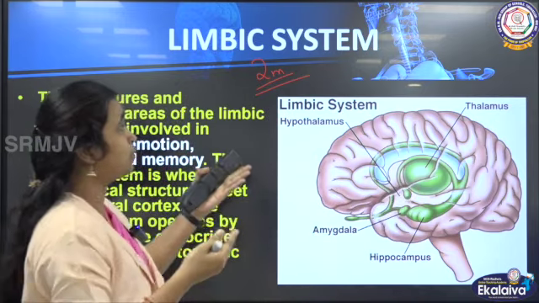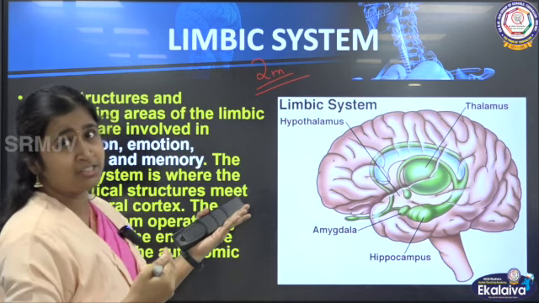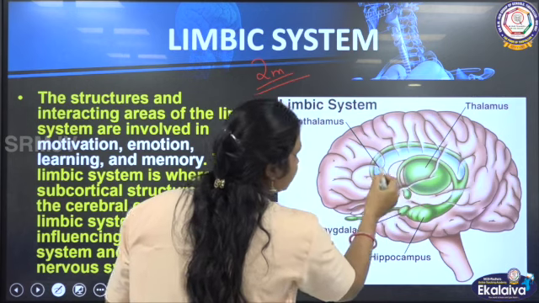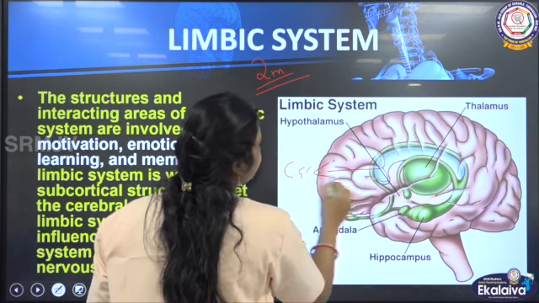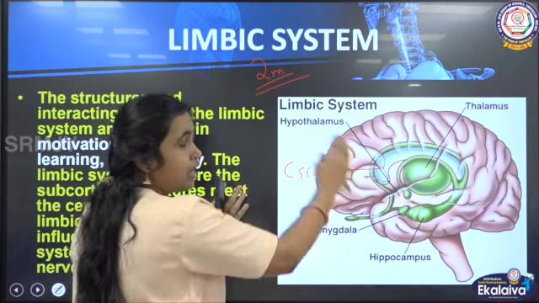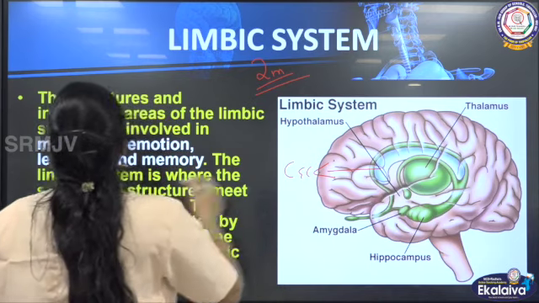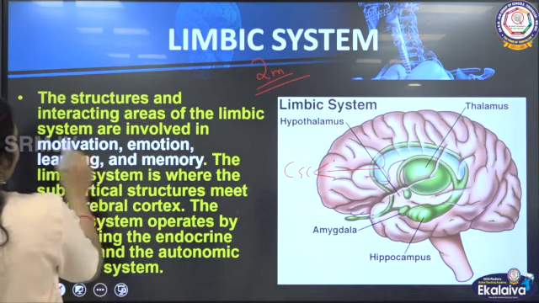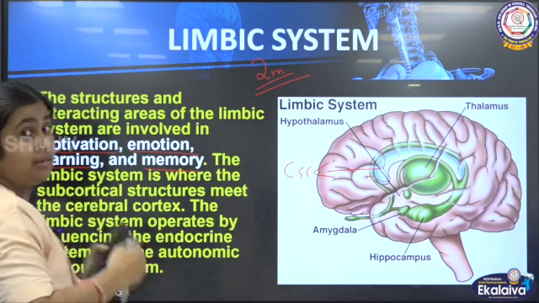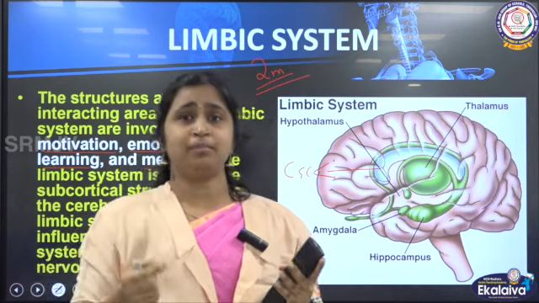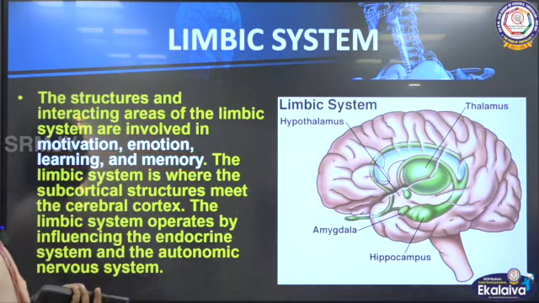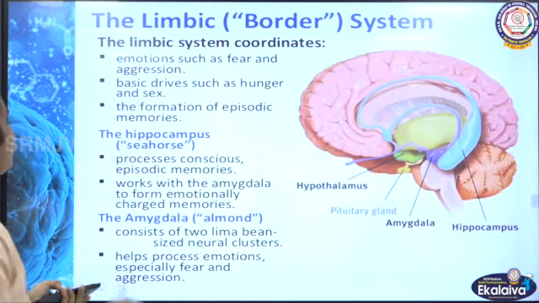Actually, we can say about the cortex region, subcortex region also we can say. And in this, the diencephalon is also there, then the corpus callosum is also there. This is the corpus callosum, and then this area is the diencephalon. So, all together, it's looking like a lobe-like structure again. So, this limbic system, what is the function? It is involved in motivation, emotion, learning and memory. Here a type of memory called episodic memory, long-term memory. Okay? So, we will see in detail what are the parts and the function of the limbic system.